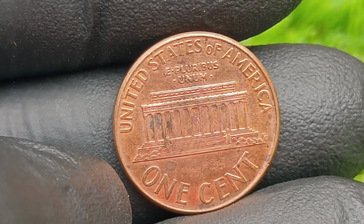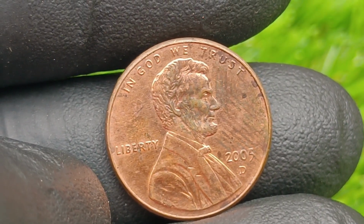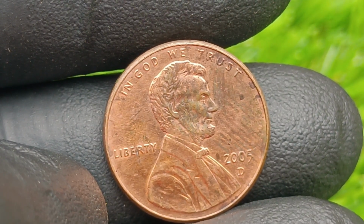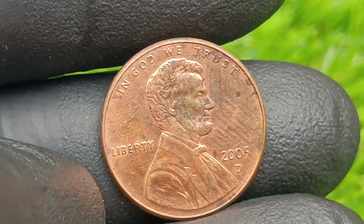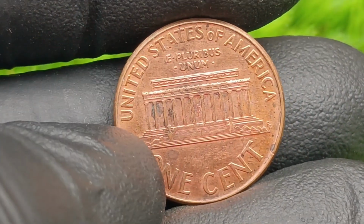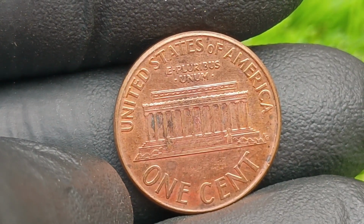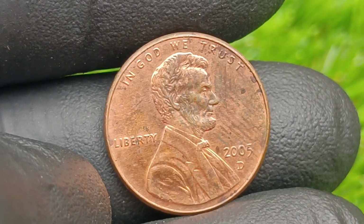Imagine a collector finding one of these pennies in a roll of change, sending it for grading, and discovering it is unique enough to command millions at auction. The excitement would be overwhelming. Other known 2005 errors include coins struck off-center by as much as 50%, creating dramatic blank areas on the surface. Coins struck on dime planchets, making them smaller and silver-colored instead of copper-plated zinc.